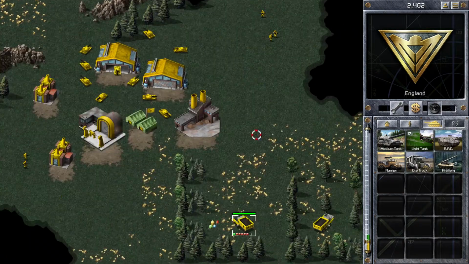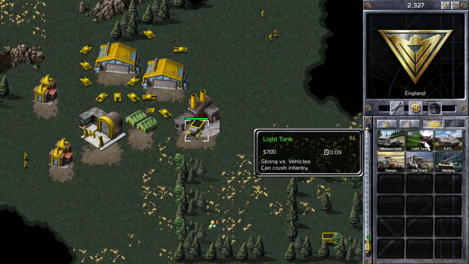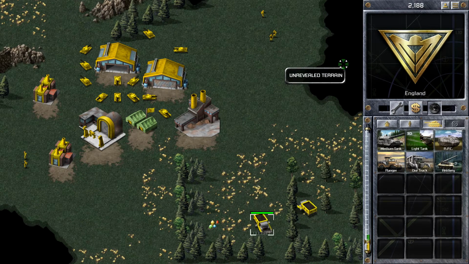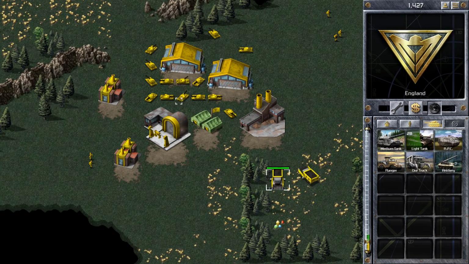As you can see, I've built up quite a large number of tanks very early on this map. This is due to the coloured ore that I've been collecting, which does make a very, very big difference, and is very important if you want to win matches on this map.